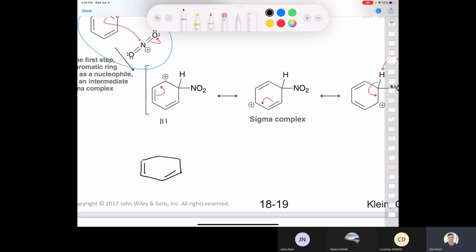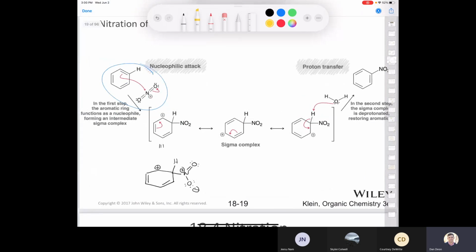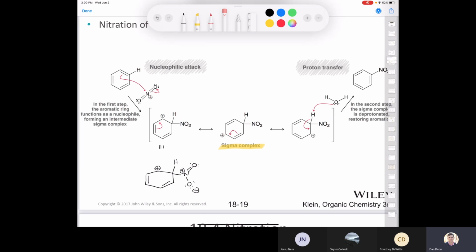So we have a double bond here, we have the positive charge here, a proton here, but a nitro has a nitrogen with 4 bonds, right? The nitrogen has a positive charge, but one of the oxygens has a negative charge. So make sure you are able to draw the Lewis structure of a nitro group. We have the sigma complex down here. And then what do we have at the very end? We have a proton transfer from water, which is going to be in our reaction mixture. And there you go. You restore the aromatic ring, and voila. Now you've made this molecule. It's called nitrobenzene. Nitrobenzene.